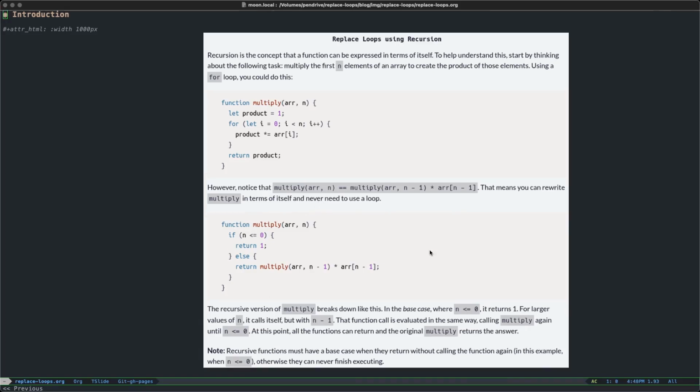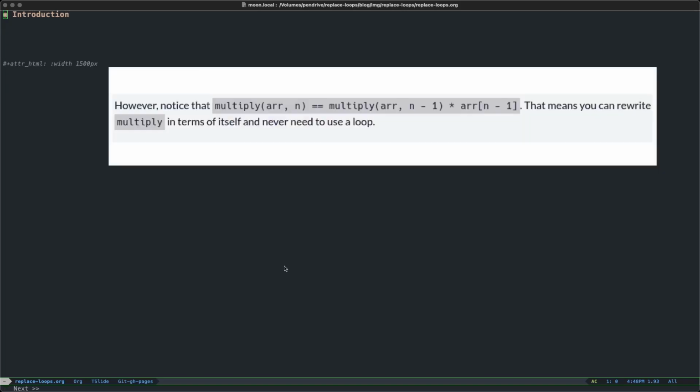In the second version of multiply, the loop has been replaced by recursion. The function calls itself. Next, I will explain why these two expressions are almost the same.